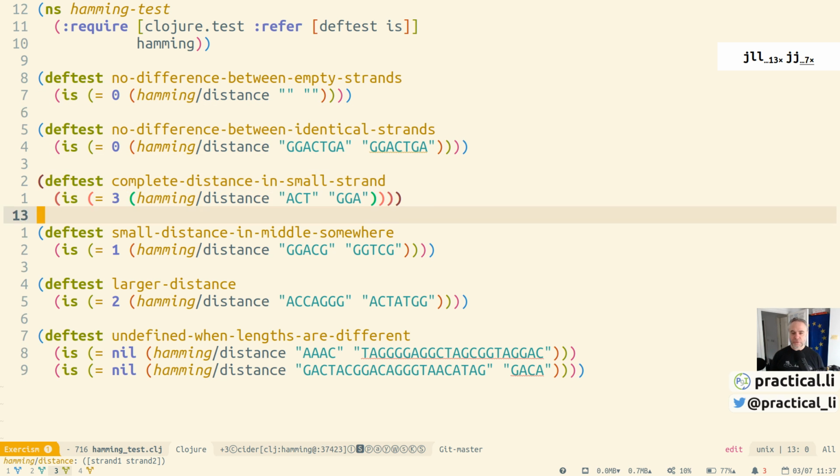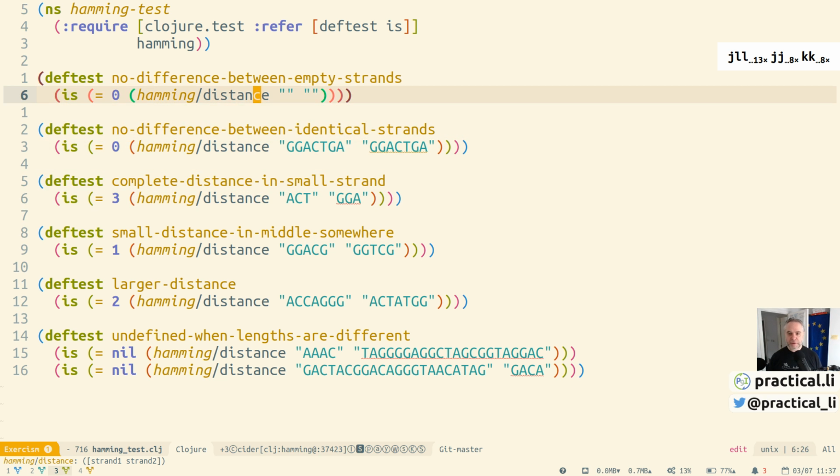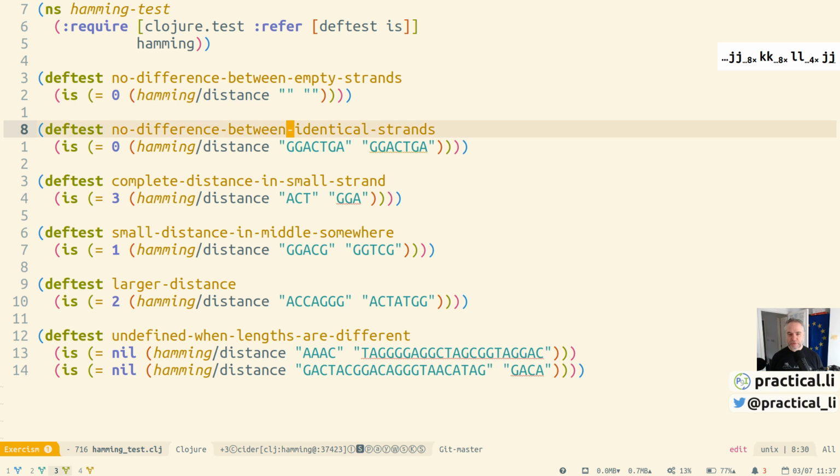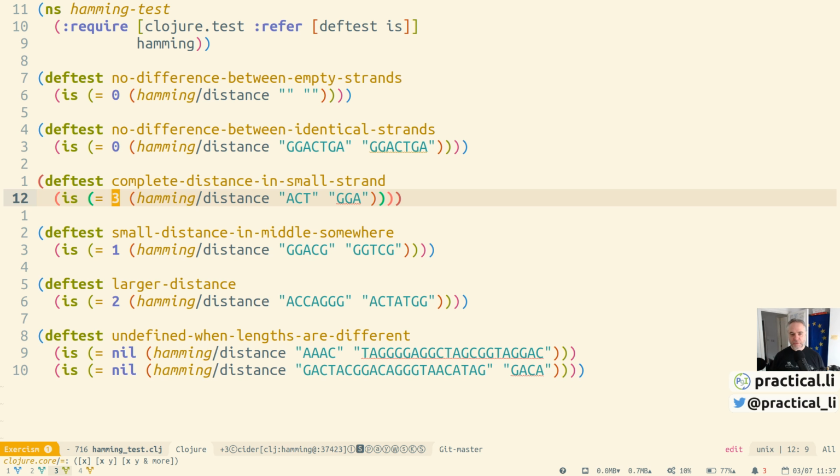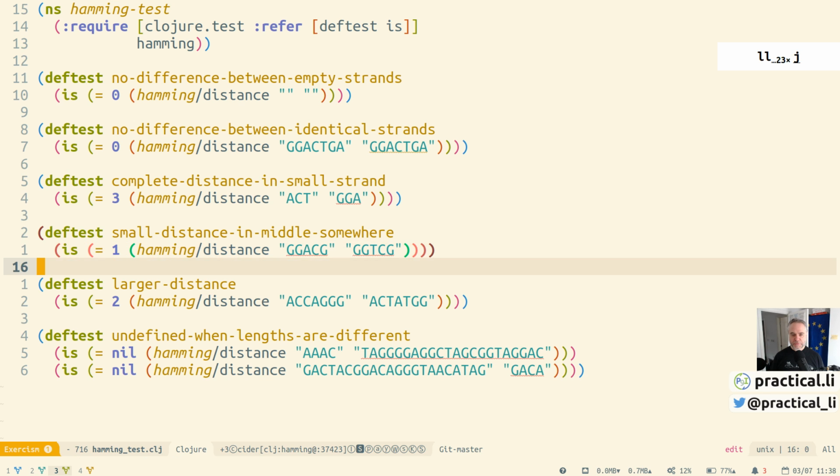We've got 2 empty strings which should give a distance of 0, same for 2 identical strings. These things are completely different, so they've got a Hamming distance of 3. This has just got 1 difference in there, I think the A and the T are different.